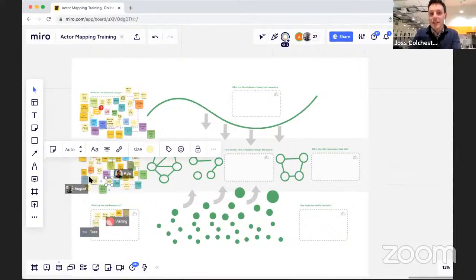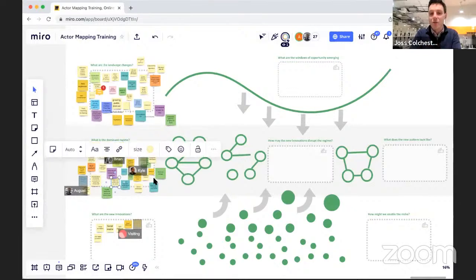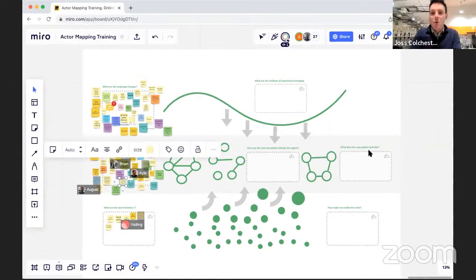But actually, in this context, this is broadcast media, not so much the platforms. What's over here would be the new model, wherever we're going, right? What this model doesn't capture so well, and we will look at in the future, is whether this new model will be good or bad. Will it be captured by the incumbents, or will it be something aspirational? We'll look at that more in the Three Horizons model in a future section. But here we should just be thinking about what is that system that was normalized, adapted for the old world, and over here will be what is adapted for this new world.